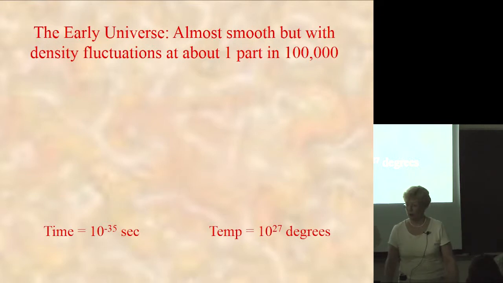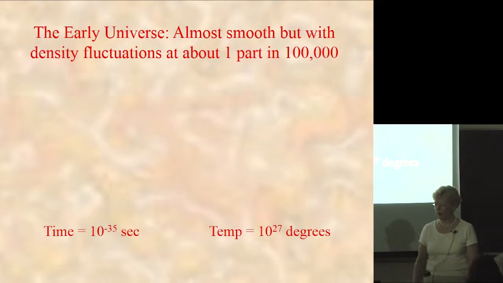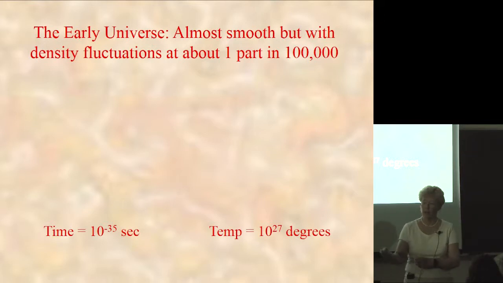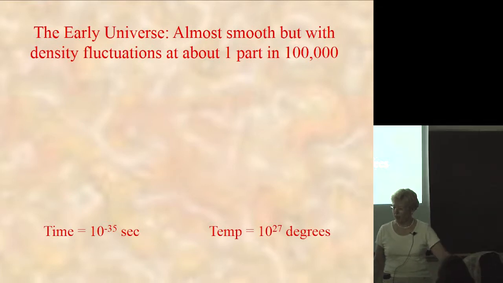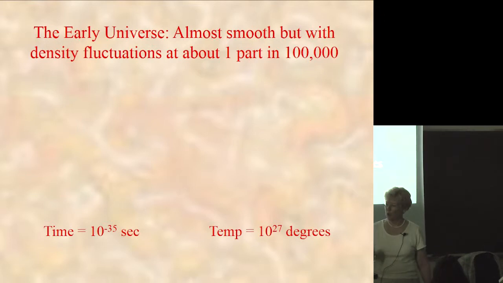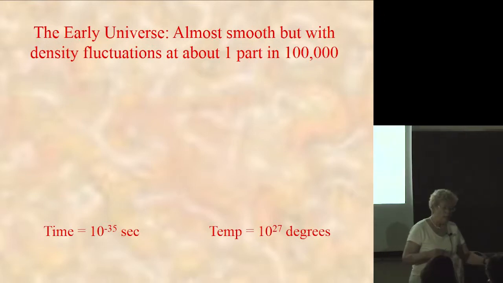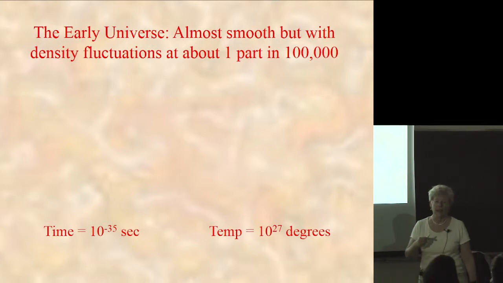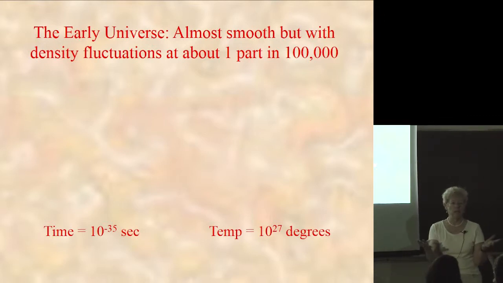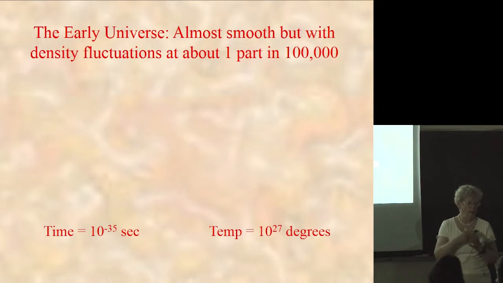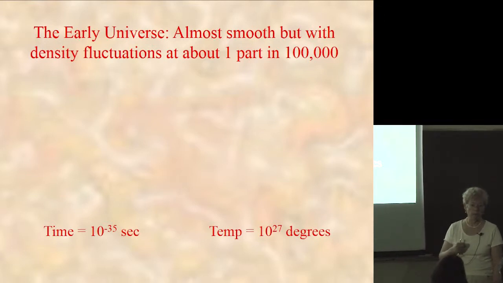If I'm watching you, I can't actually see you go faster than the speed of light. That's because if I'm watching you, you're going to disappear first. You're going to become so redshifted, and your radiation is going to become such long wavelength radiation, I can't see it anymore. So I don't actually see you do that, but you are doing that. This particular epoch is called inflation, and it's a sort of addendum to the normal Big Bang cosmology, but it's a very, very important addendum.